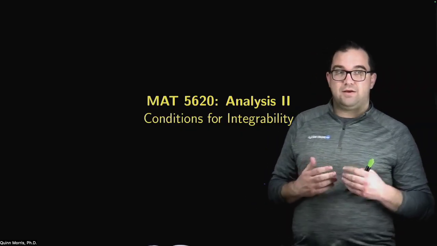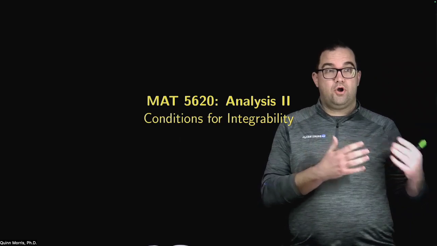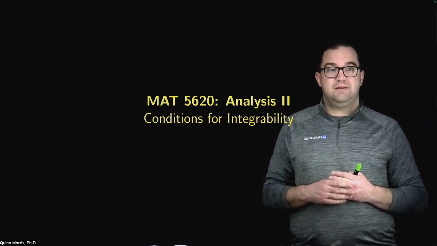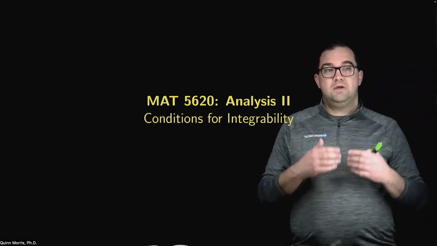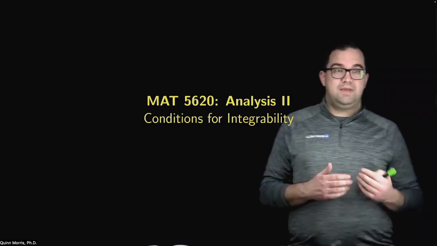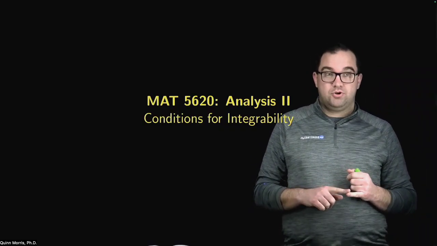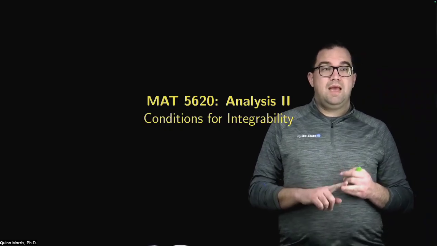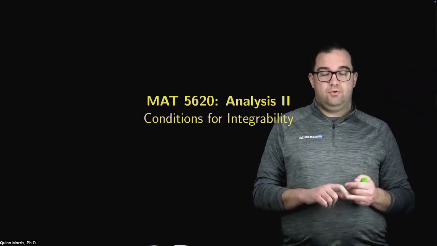So if we think back to the case of a function from R to R, like we examined in 5610, we actually looked at a couple of different theorems that told us under what kinds of conditions a function f would be integrable. In particular, we looked at theorems that said if f is monotone, then it would be integrable, and if f was continuous, then it would be integrable.